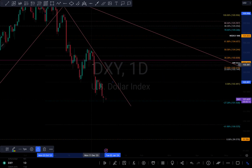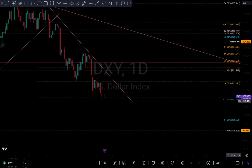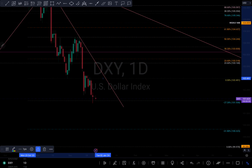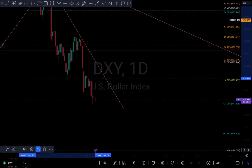So we can see, I'm gonna delete this one here. Okay, so now we can see on the bigger time frame, and that is why when I put my fib the other time, we didn't have enough data to play with, but now that we have enough data to play with, it just made sense that this is the impulse, the correction, we rejected around the 50% fib level right here, and now we're tanking to the downside, and we currently hit my negative 27% fib level, which makes sense right now.